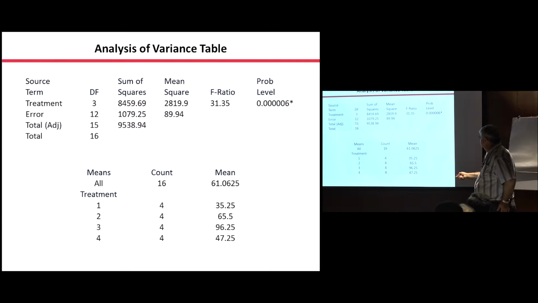The total sum of squares, you'd then remove, and the difference would be the error. You work out your variance there, you work out your variance ratio or your F ratio there, and it will tell you that the probability is very high that your treatment effects are significant and that they are different. And you'd end up with a means table like this, with your treatment means there, and you can then do some kind of mean separation test like an LSD or a Tukey or whatever you want to do. I'll get to that in a minute.